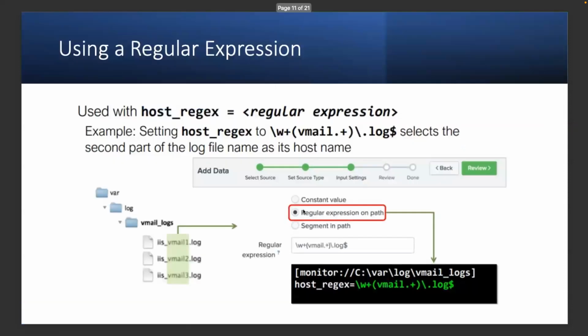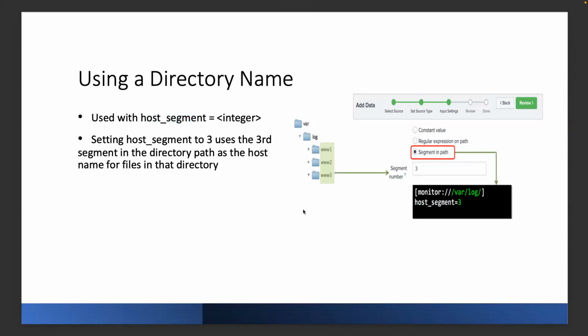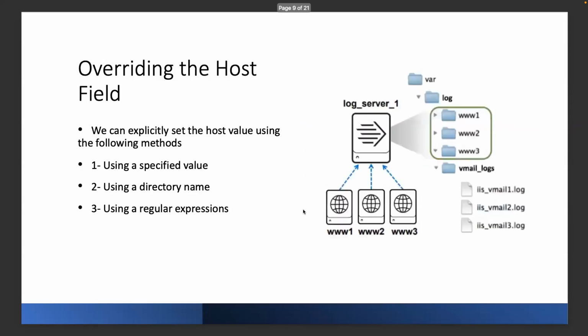I'm still confused about when we would use the host segment versus the host name, I mean the original. That's what I was explaining here. We have multiple other machines or servers sending data, and all the data is in this forwarder. Now this forwarder is the one that is connected. These others are not going to send to our indexer.